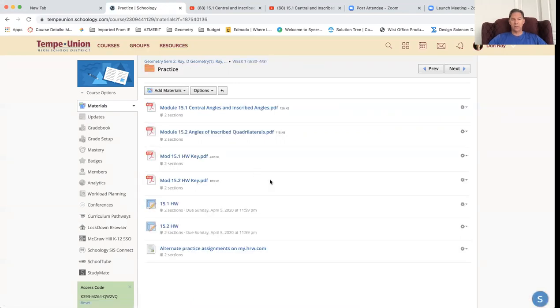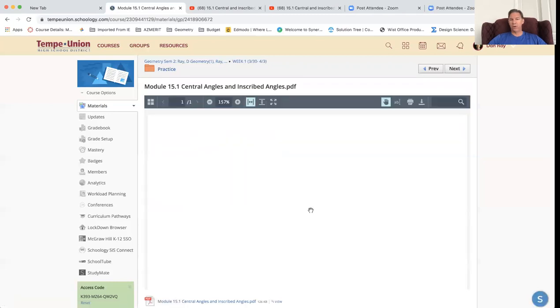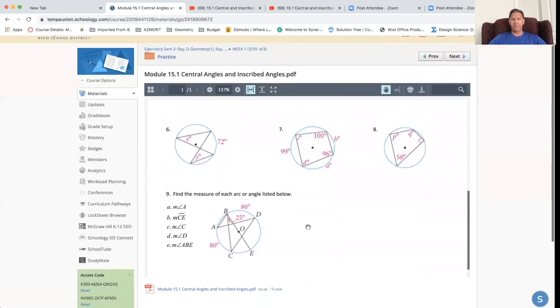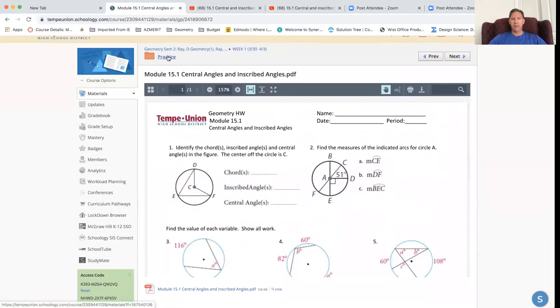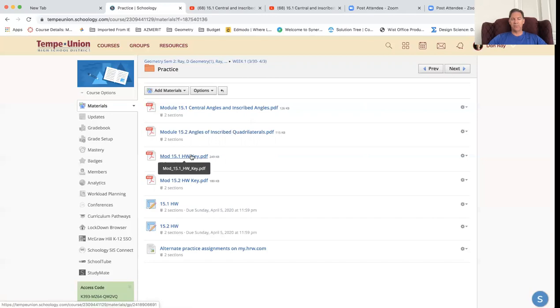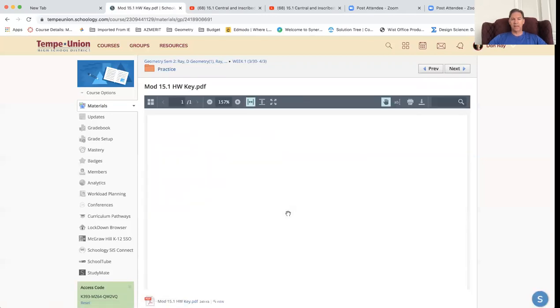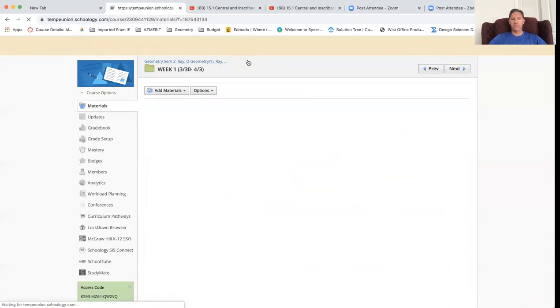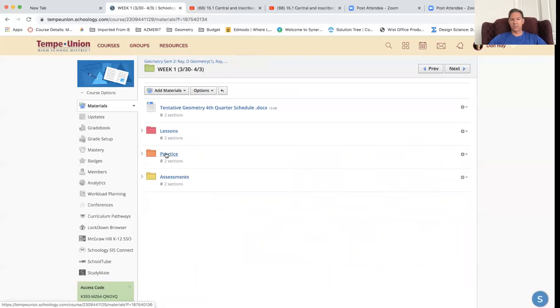Now for the practice, you can choose how you want to do it. Do you want to do hard copy practice? What you'd have to do is print these little homework sheets right here. You would click on it, and it would have the normal homework sheet, like what we would do in class. You can print it and then complete it. And then I would recommend checking it. So here's the key, you can check it. Of course, it works better if you actually do the work first and then check it, as you know.